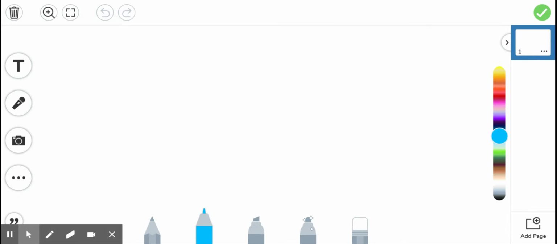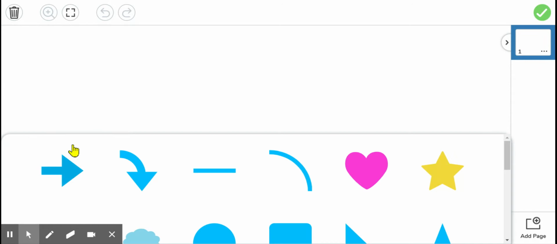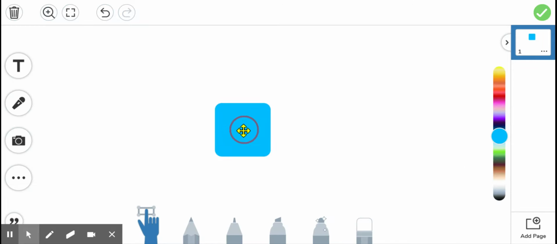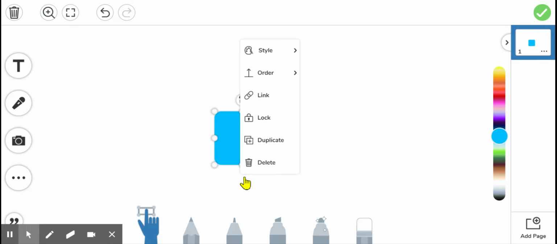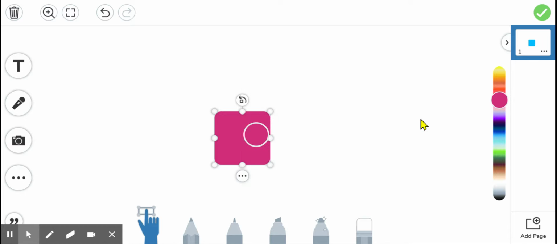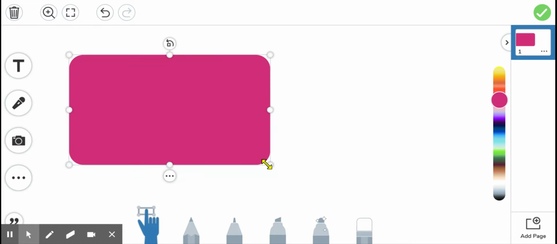And you want to create templates in the drawing area. We're first going to build like a back page. I'm going to make it in the style of like a notebook activity. And I need a backing. I bring it down a little bit, it makes it easier to see the tools to work with. Under style, I want it to be filled completely in. And I'm just going to go ahead and pick a different color that I know I haven't used. And I'm going to make this a little larger.